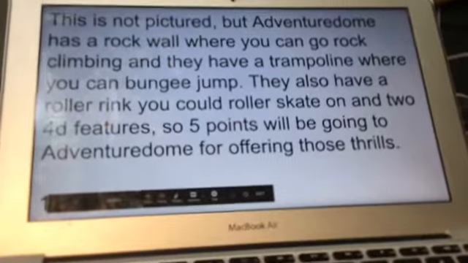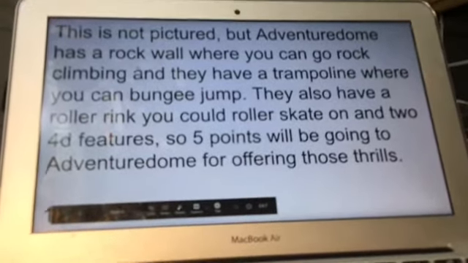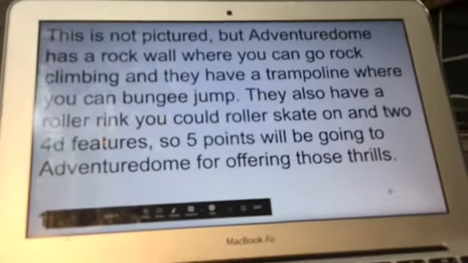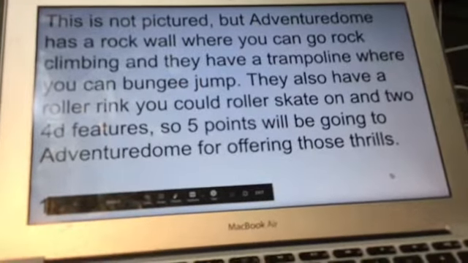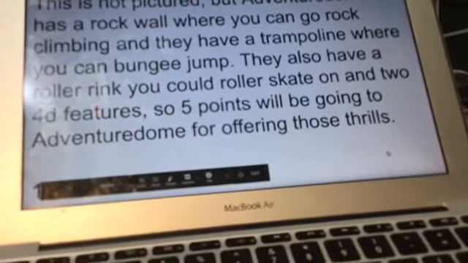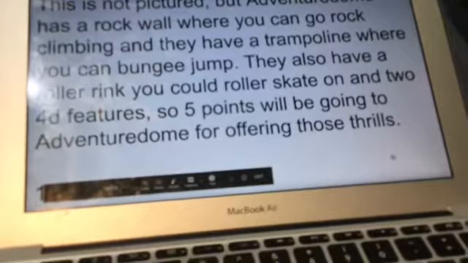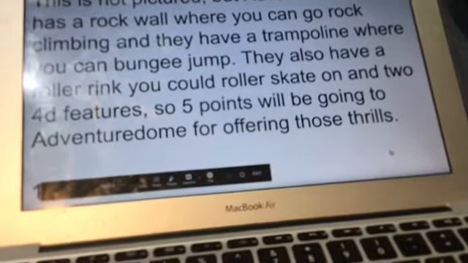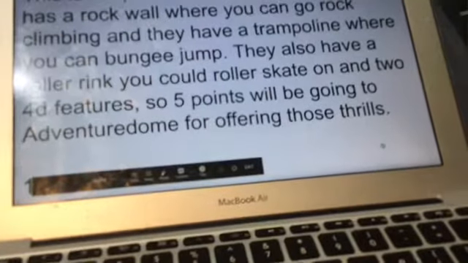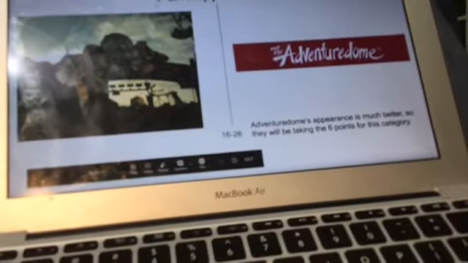And this is not pictured, but Adventuredome, as extras, has a rock wall where you could go rock climbing, and they have a trampoline where you could go bungee jumping and stuff. I don't know if I'm pronouncing the word bungee right. They also have a roller rink you could roller skate on, and two 4D features, so 5 points will be going to Adventuredome for offering those thrills. Now Adventuredome is taking the lead once again.